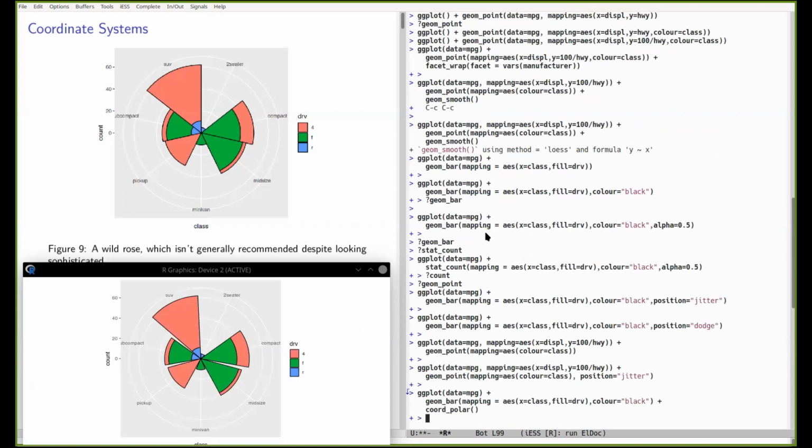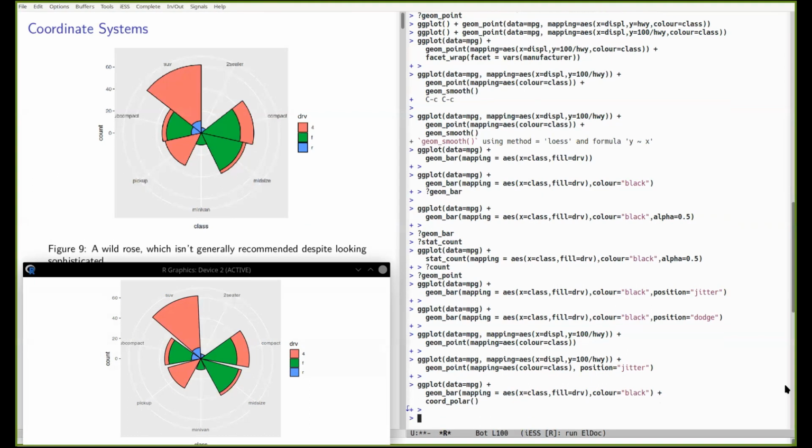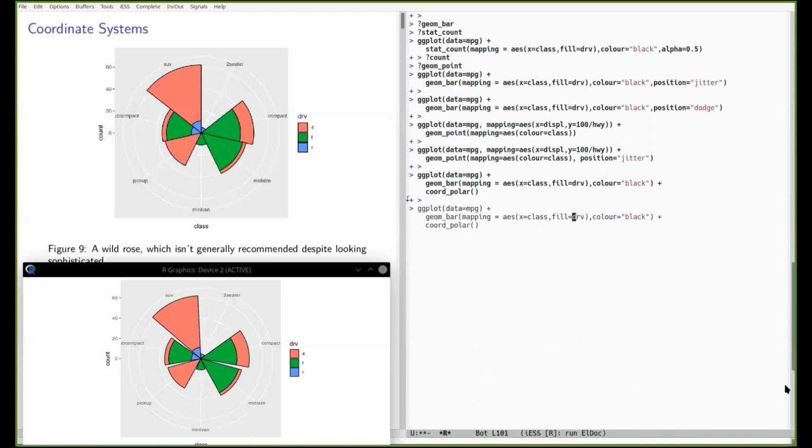So there are the rows. Now, by default, it's added a little bit of space between the graphs to help break them out. That I can easily remove. I will just go back up here and I will make this geometry bar here. I will set the width equal to 1 for 100% in order to remove that little bit of space in between there.